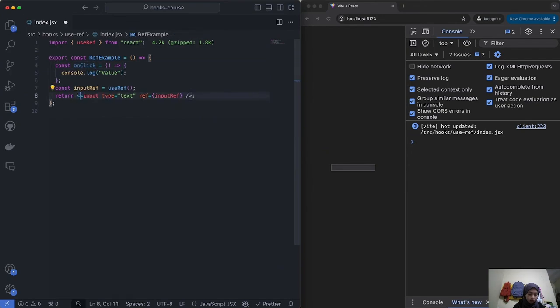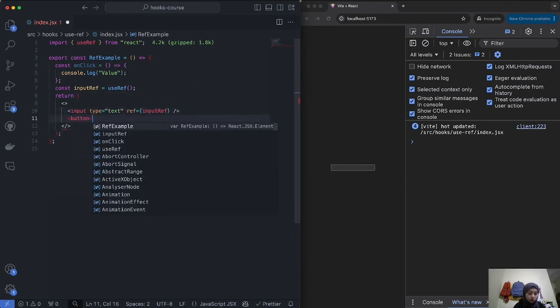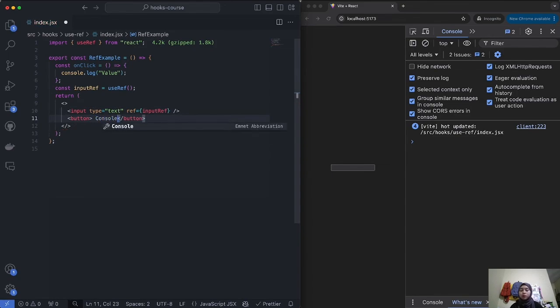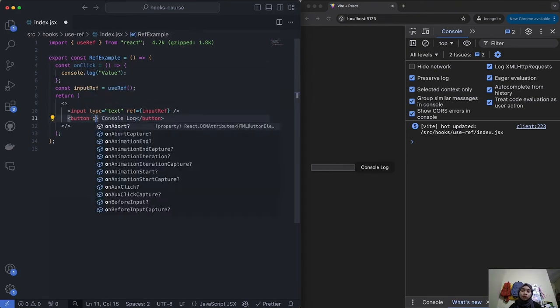To do that, I'll create a button right next to this input. We'll call it console log, and we'll pass in this onClick to this button.